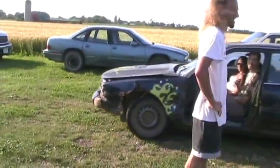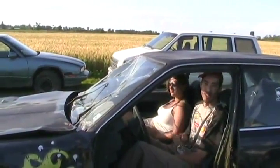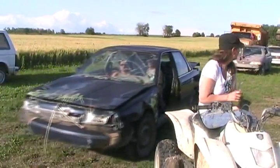My Camry's out finally. And he loves it. You love this car, don't you? This is awesome. It's a rocket ship. Oh, it is. Wish the driveway was longer. Hey.